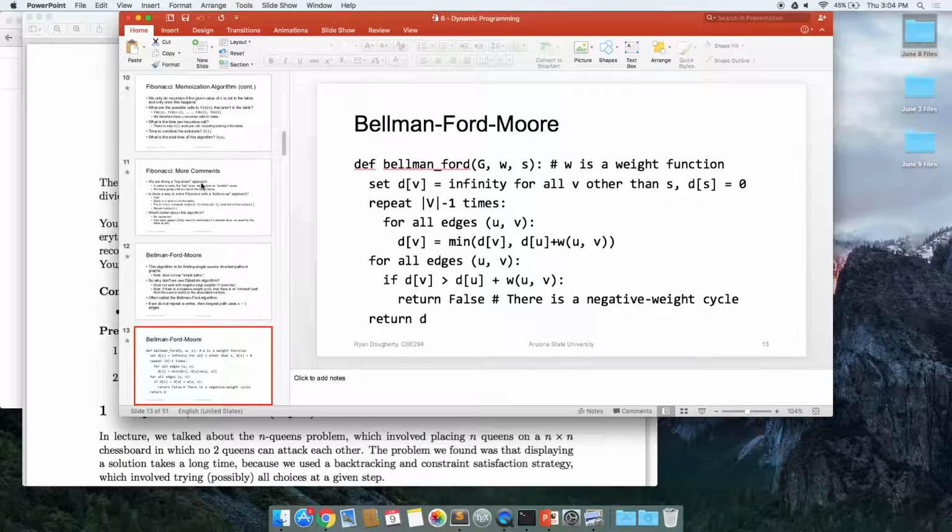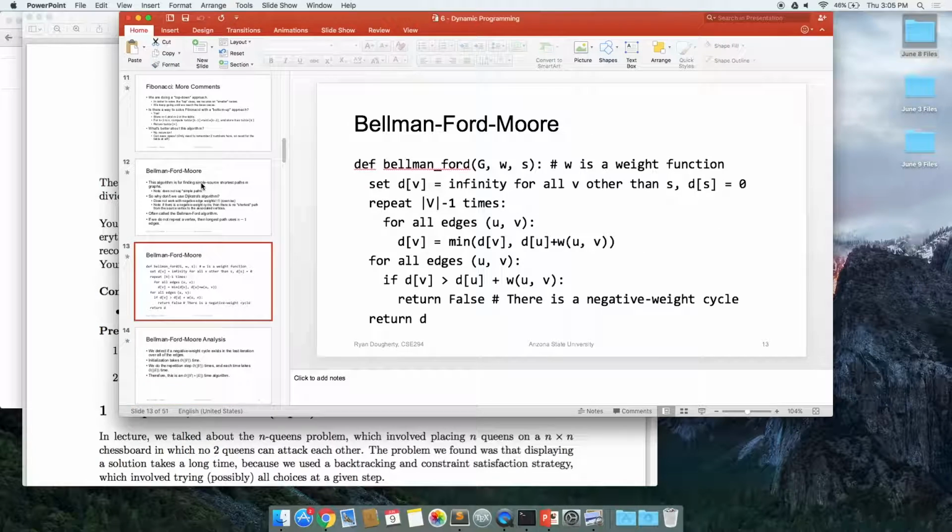Because if the distance of a vertex is larger than the distance of another vertex plus the weight of the edge going to it, well, it must have at most that distance because we relax that edge as many times as needed. So if we have more than that, then we know we have a negative weight cycle in the graph. So therefore, we can just return false or print an error or something like that. But otherwise, we don't have a negative weight cycle, so we can just return the distances.